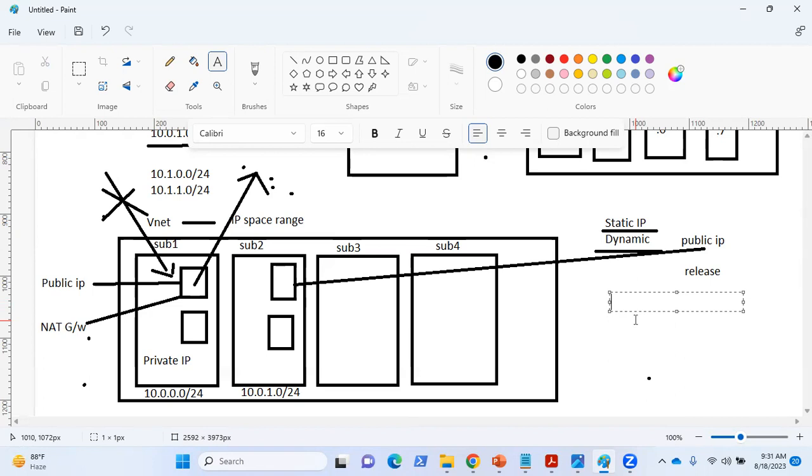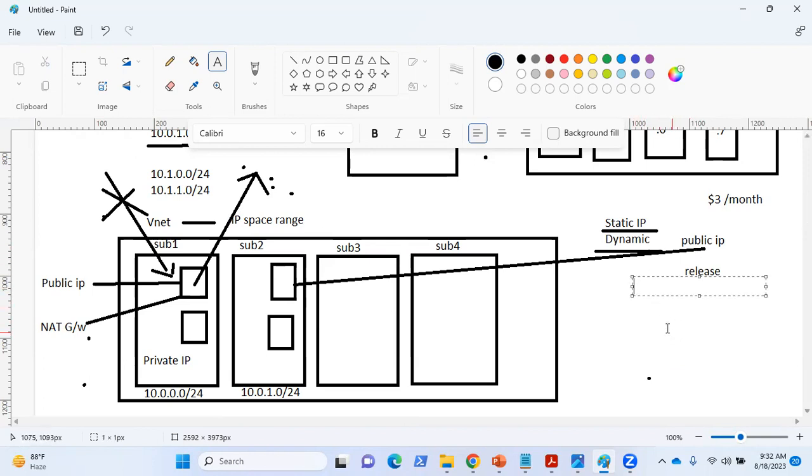You got that, right? So if it's a static IP, we have to pay separately, right? Yes. For static IP, there are some charges, like I don't know, $3 per month or something like that. It will charge as it is, but for dynamic, it will charge pay as you go.